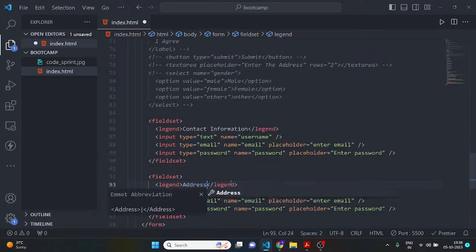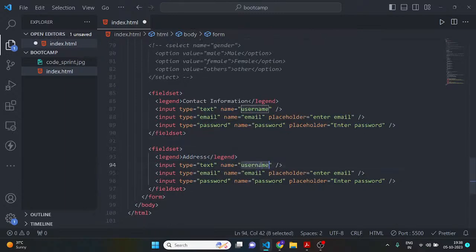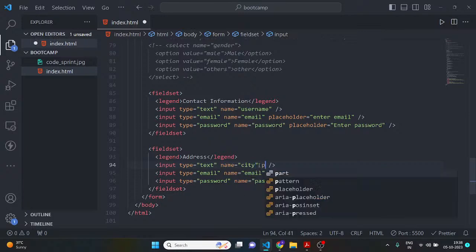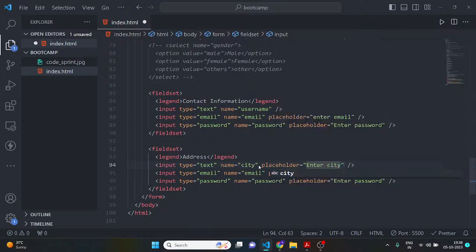Address. In address, what we have? City, name city, placeholder, enter city. Then we have state, enter state, name country, enter country.